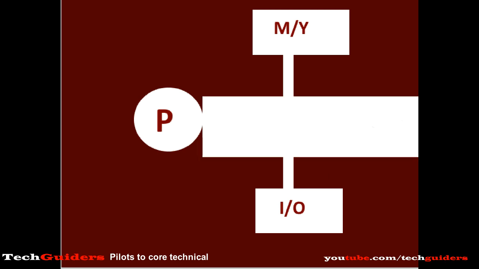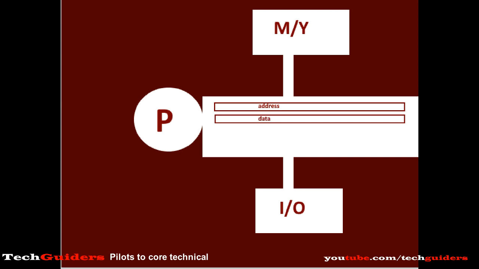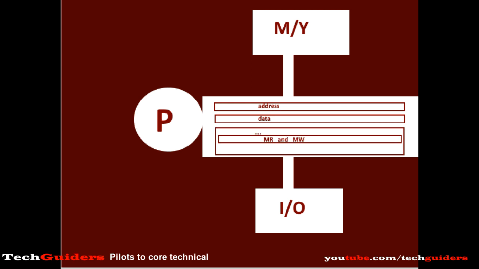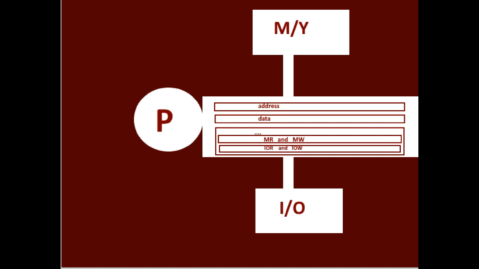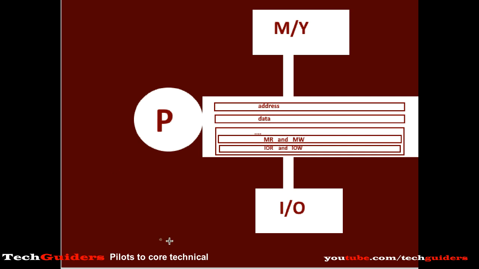When the processor issues an instruction, it will be decoded. The corresponding address will be kept on the address lines. If there is data, it will be kept on the data lines, and the control information will be kept on the control lines. And since we are using a separate instruction set for I/O, we need separate or additional control lines for I/O. If this is an instruction for the memory, one of these lines, memory read or memory write, will be active. If this is a command to I/O, then one of these lines, I/O read or I/O write, will be active. Hence, use of a separate instruction set implies use of separate control lines.